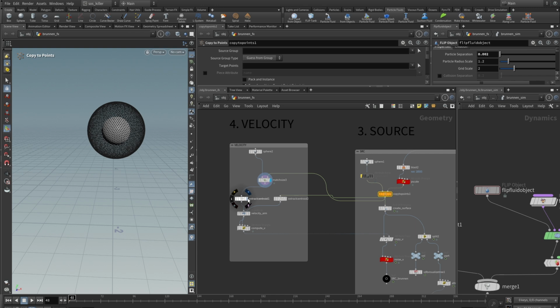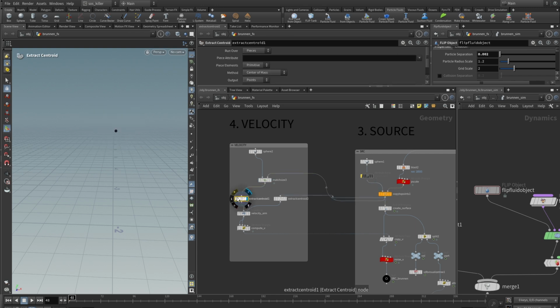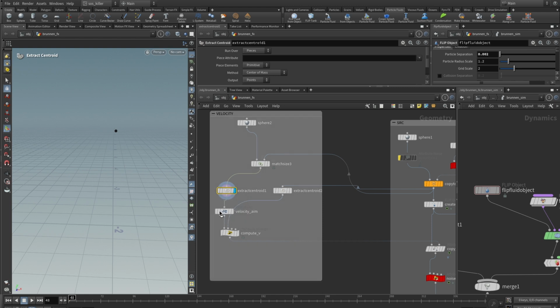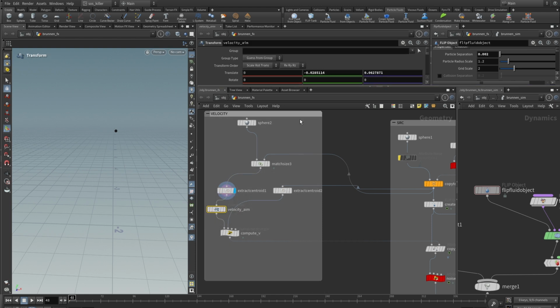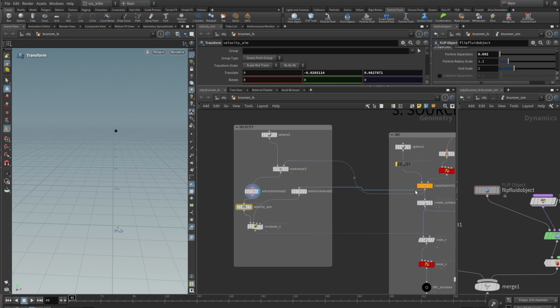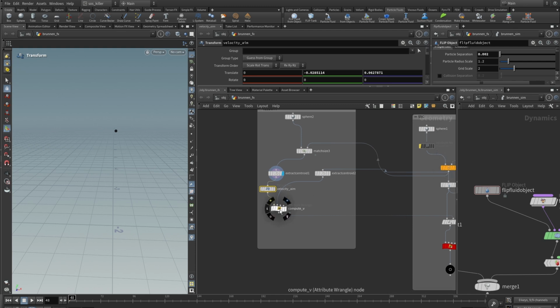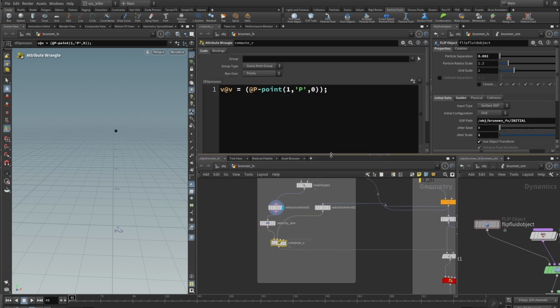I extract the centroid of this point because I need only one point. This is my aim position. This is a transform node that I use to change my point position. And I also extract the centroid of my original source geometry.